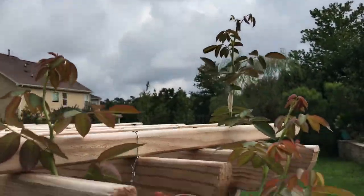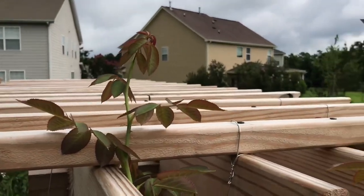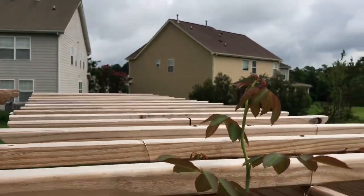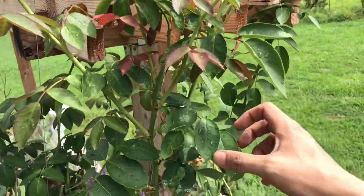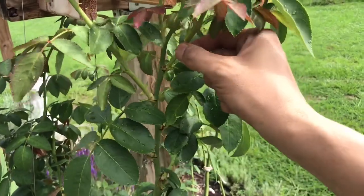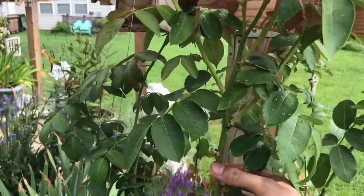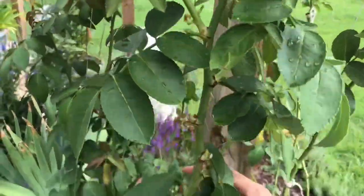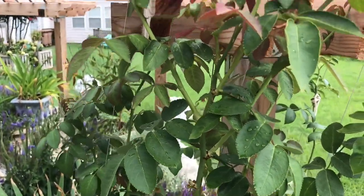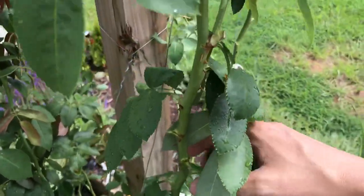Here's the lead cane that I fixed, and here's the other one I will try to coax up and over. You can really see the plane of the pergola as to where I want it to grow — toward the street, to that part of the garden. What I'm going to do is get rid of this cane and this cane, and secure this branch on the lead wire, keeping all the lateral canes intact for a couple of weeks to see where it goes. A couple more ties down there and way up over here.